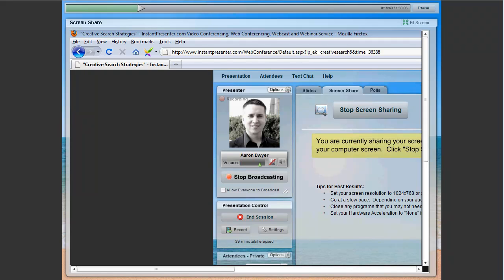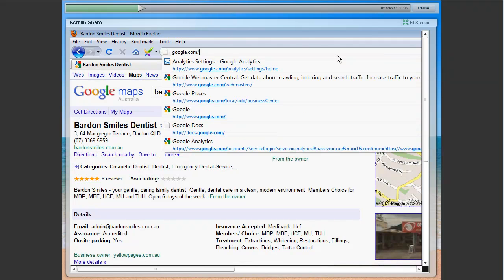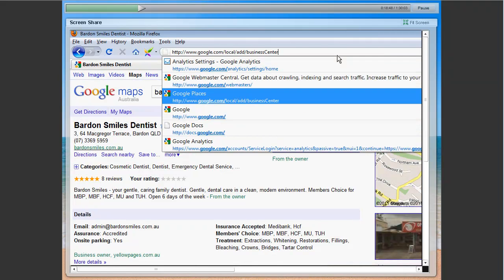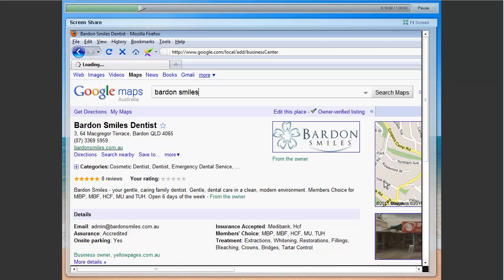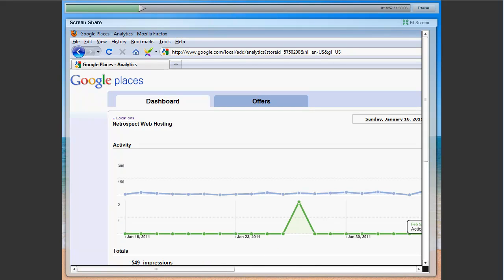Okay, so when you log in to your Google Places, once you've claimed your listing, you'll get a bunch of statistics show up on your dashboard, which is wonderful. And when you're in this screen, this is how you get to edit your actual listing. So over here in the business info, you can edit, and that'll lead us into the slides where we're at.